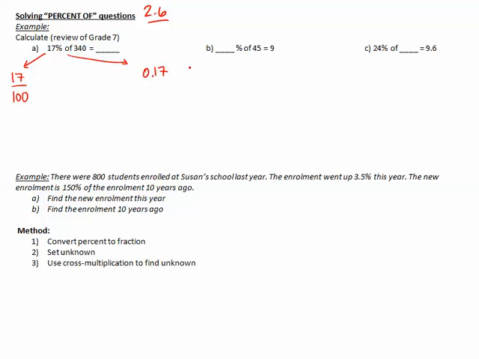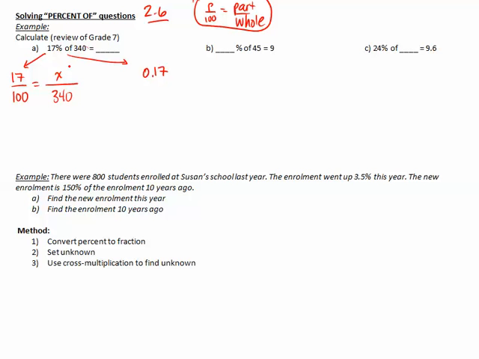Now, of means multiplication, and then of 340. Well, 340 represents the full amount. So we're looking at 17% of that full amount. And so if you remember, P over 100 equals part over whole. This is almost our magic formula for the entire lesson. Is this P over 100 equals part over whole, where the whole amount in this case is 340, and we don't know the part. So we'll just use X for part for now.